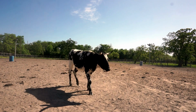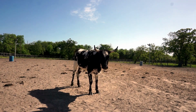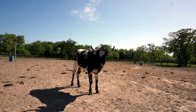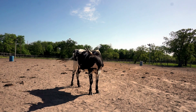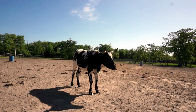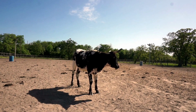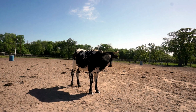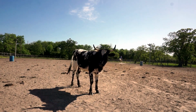And here we go again, the steer, he is back. It's the end of me riding. A little buck today and the steer, he's just gotta have all the attention today. So he seems to be enjoying being in front of the camera. Whether he really knows it's there, I don't know, but it's so cute. It's so funny to me that he's there photobombing me riding there in the background.